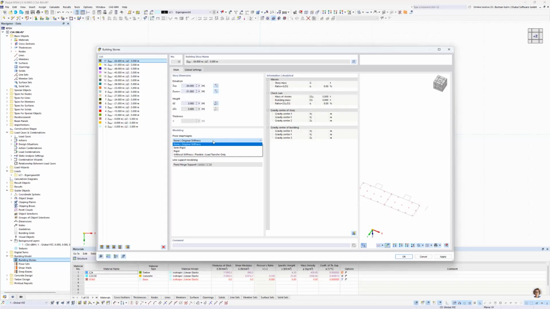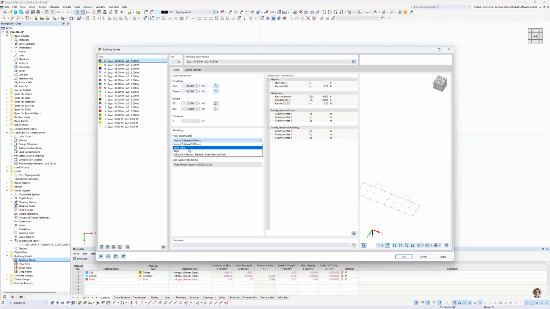And then we have rigid, which is quite similar to semi-rigid. Of course, it has the half word of it in it. The difference to semi-rigid is that in semi-rigid you have the real in-plane shear stiffness of each floor, and in rigid you have an exponentially high rigid stiffness.